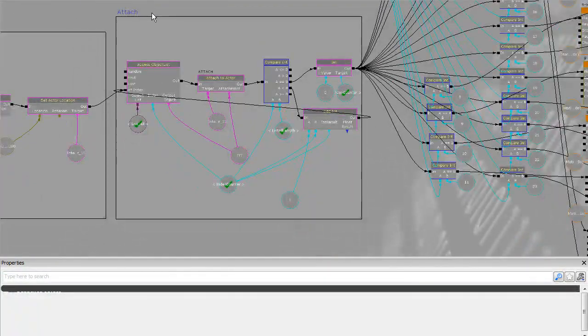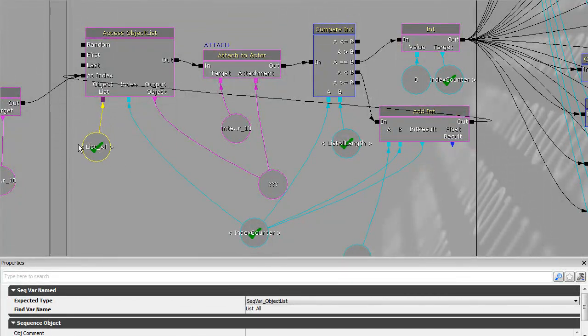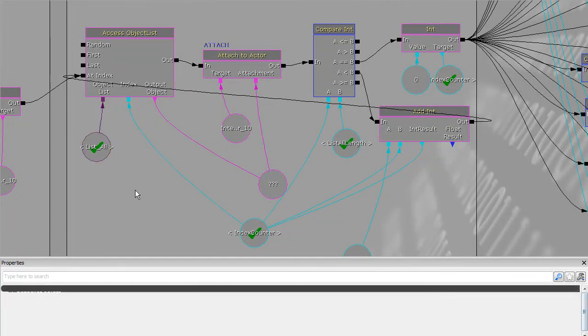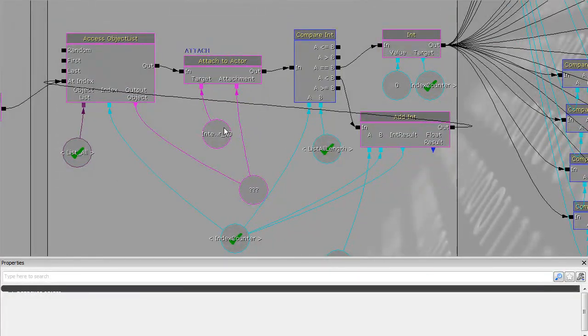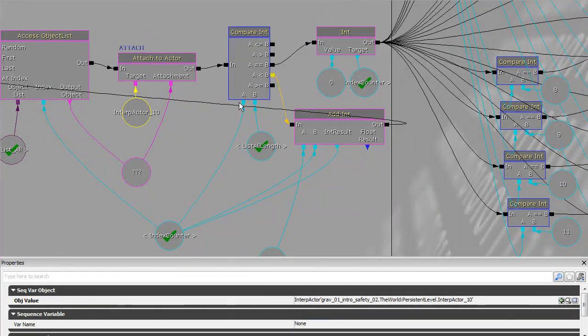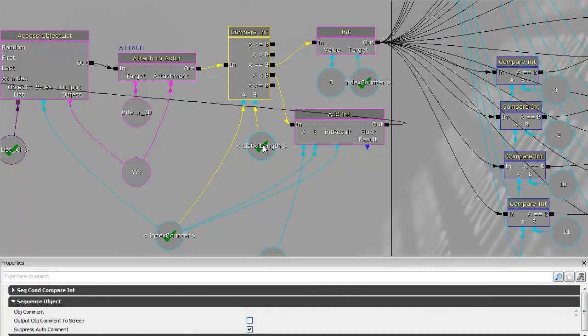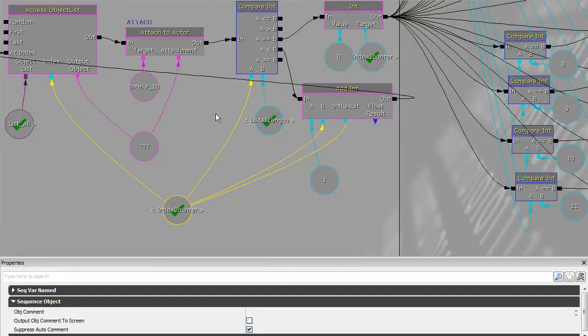Then I attach everything in the list all. So the base tile that all the other tiles are attached to, as well as the lights. I can't open it from here, but the lights, the dynamic triggers, everything that moves and stuff like that, I attach it to the Interpactor 10. So the output from the access object list attach to Interpactor 10, and if you haven't yet reached the list all length integer, keep adding 1 to the index counter and start all over again. So this is basically just a for loop.